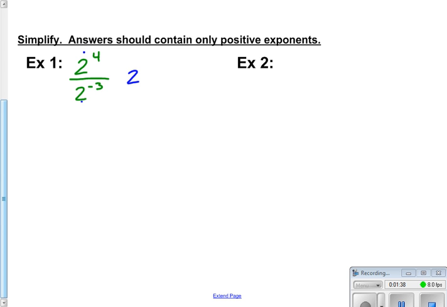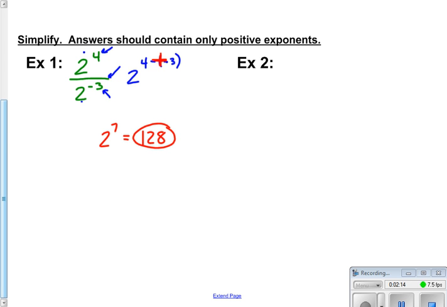So I'm going to go ahead and move my base out. When they have the same base, you subtract your exponents. So we have 4, the numerator. It is dividing, so we can subtract our exponent. In this case, the bottom is a negative 3, so we're going to subtract a negative 3. When we do this, we have 2, and then the exponent is 4 take away negative 3. When you look at it, 2 negatives right there next to one another make a positive. So we have 2 to the 7th power, and then we can go ahead and simplify, giving us 128.